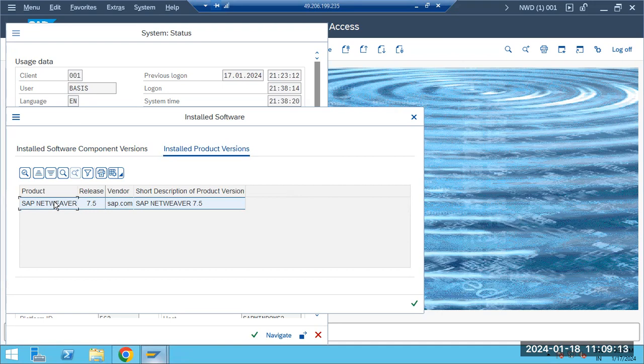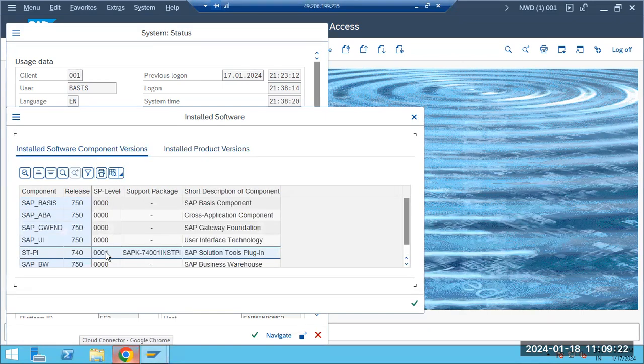Suppose 7.5. In 7.5, they have subversions called SP. SP means support pack level. They are all 0, which means SP0, the initial patch levels we have in SAP systems.